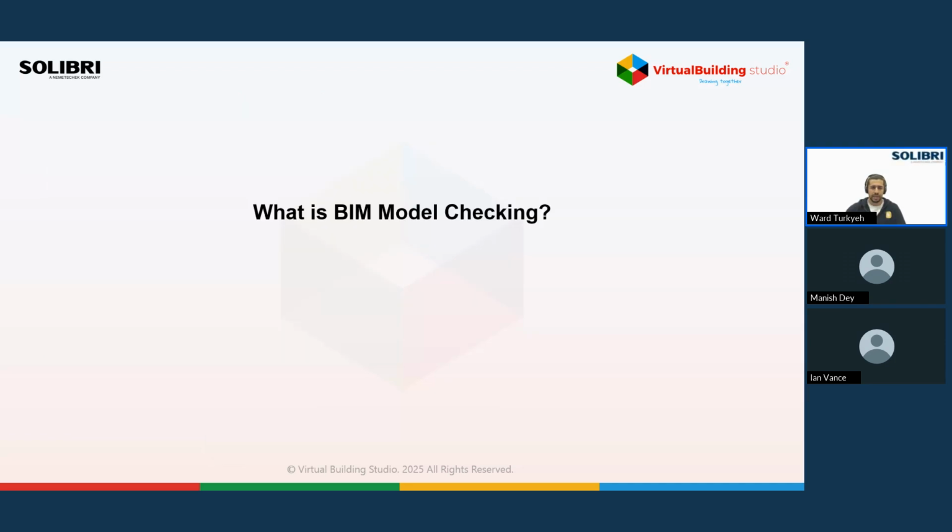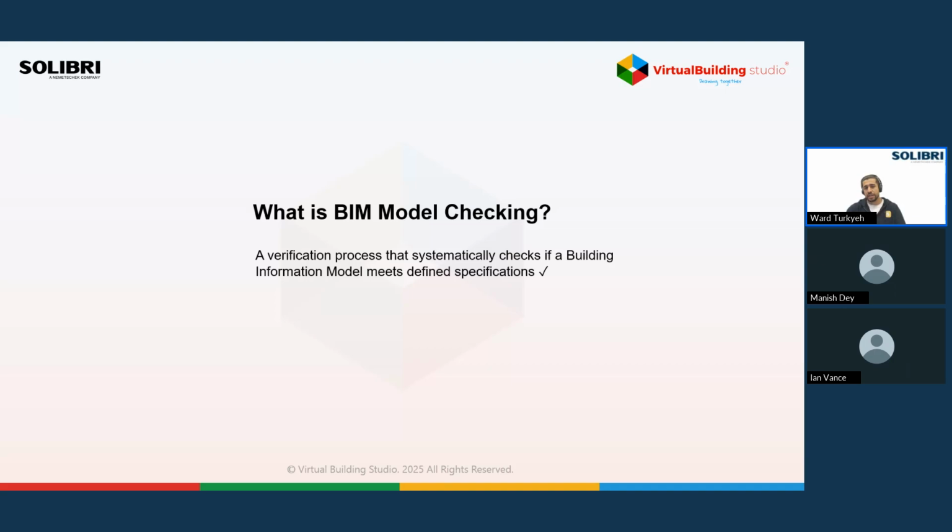But model checking, what do we mean by BIM model checking? What is that specifically? Is it only the process of detecting clashes in the models? Well, not quite exactly. It's basically a verification process that systematically checks if a building information model that we have in a construction project meets some specific or defined specifications. These specifications could be international standards, national codes. It could also be defined in the BIM execution plan.